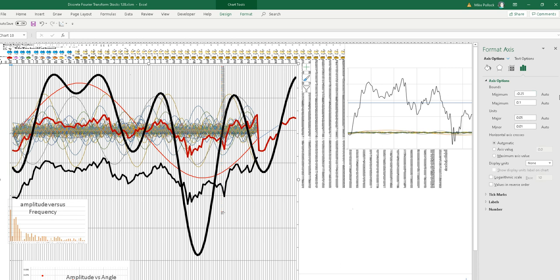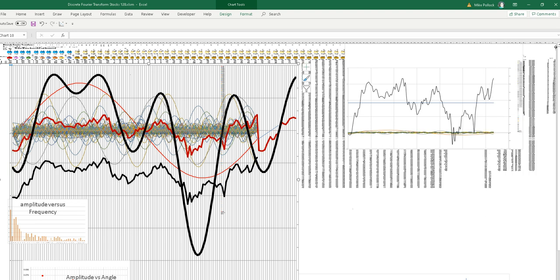You could just leave those on automatic, but you may want to zoom in to see the red line better. I suppose I should send that file out with these set on automatic. All right, so that's a little bit about what you're seeing here.